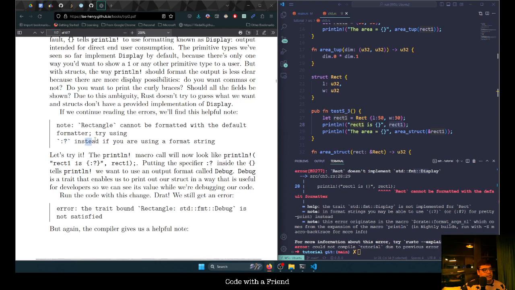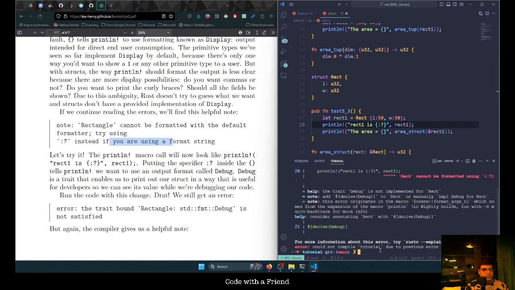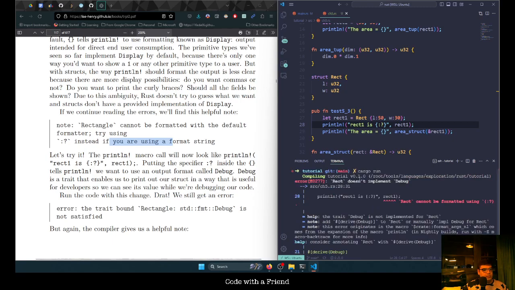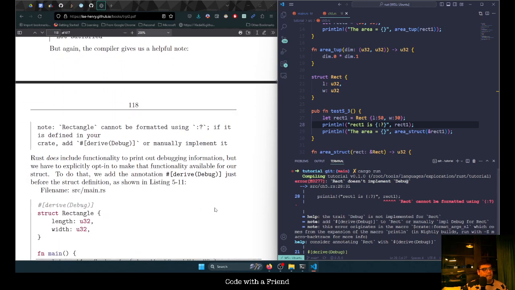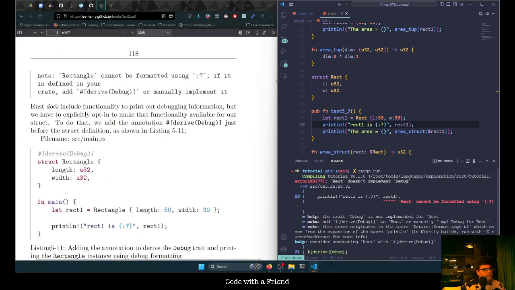I'll try using this instead if we are using a format string. Okay, let's use this. Oh no. So Rect doesn't implement Debug. So this is also not working. Rust does include functionality to print out debug information, but we have to explicitly opt in.